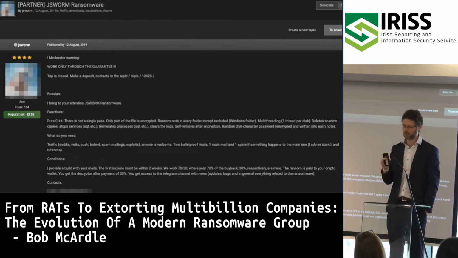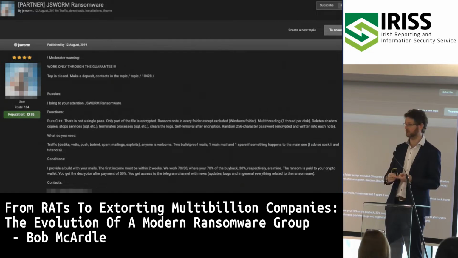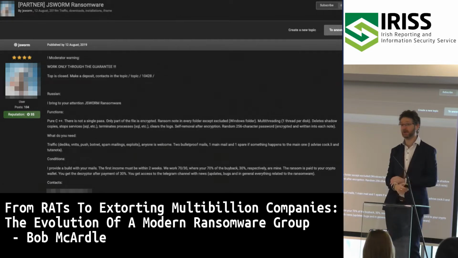So in their case, what was more interesting was the amount of ways this got onto a system. When you looked at it, JSworm ransomware was being spread over email, through drive-by downloads, through direct infections, RDP connections. Literally any sort of infection method you can think of, this thing was being spread by. So how is that happening? How is it this widespread?